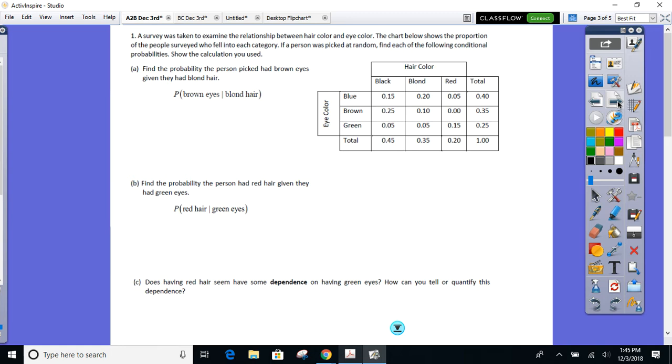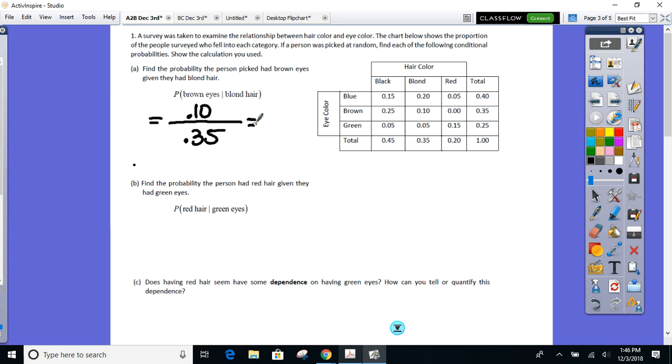I just want to know what's the probability you have brown eyes given you already have blonde hair. So this is something I could have asked Friday of you. What's already happened? You have blonde hair already. So according to my chart, what's the probability of blonde hair? 0.35. That's that number down here under total for blonde. So 0.35. And what's going to go on top? Both, right? You have brown eyes and blonde hair. So what's the chances you have brown eyes and blonde hair? 0.10.